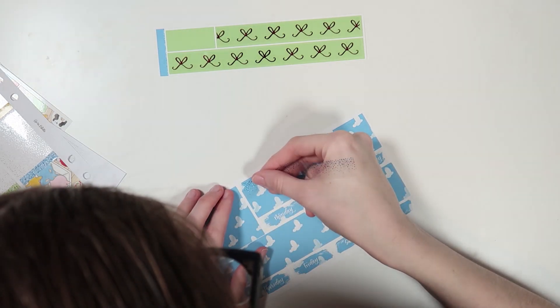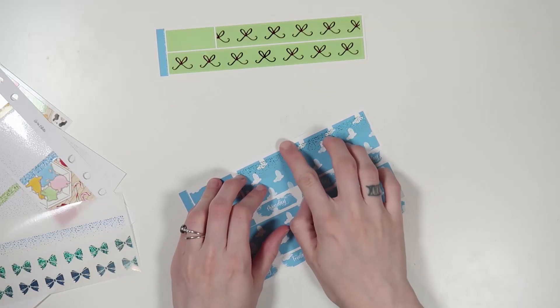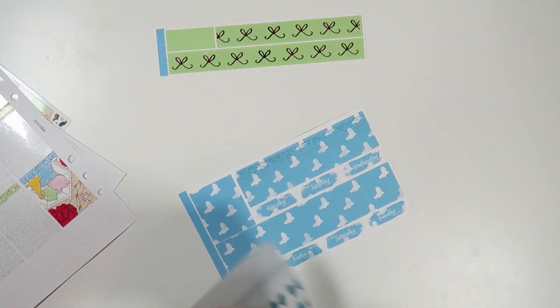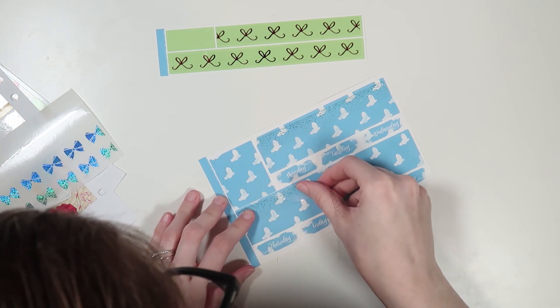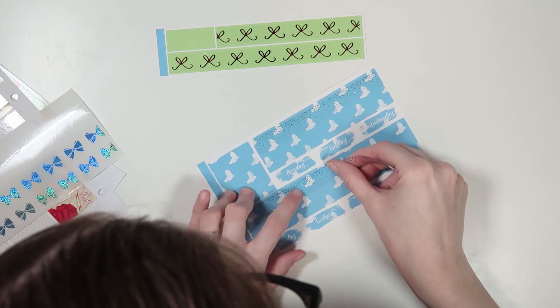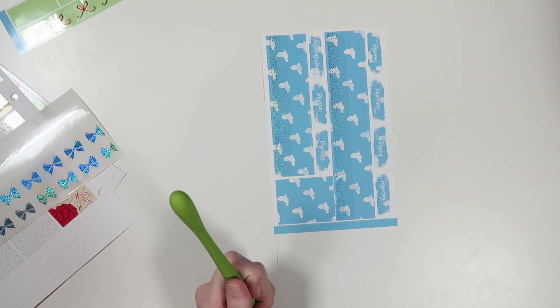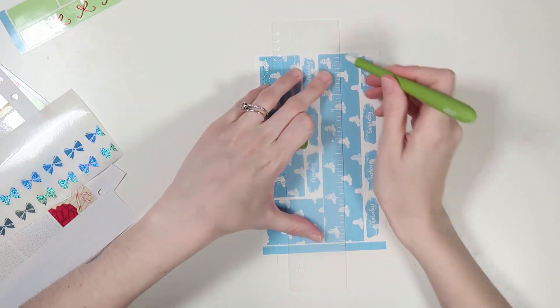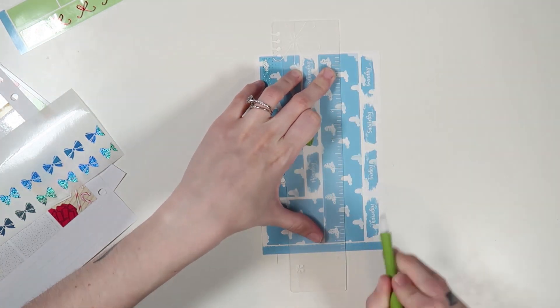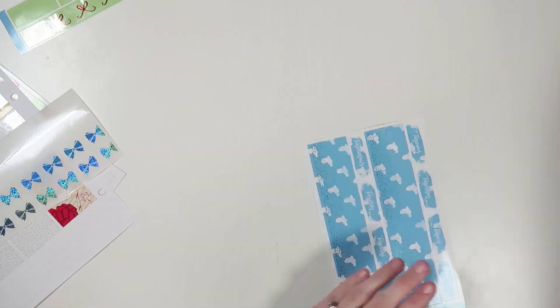This is why I prefer using just one wiggle — because then my brain doesn't have to do anything. But sometimes the kit just calls for multiple. It sucks but it's still so beautiful. Let's go ahead and cut that. I always bury everything. Got my slice tool — let's go ahead and cut it. I'm going to test those, see if they peel — and they do. Easy enough.